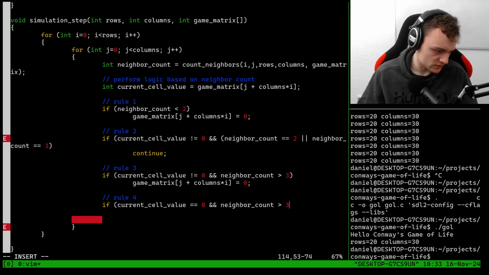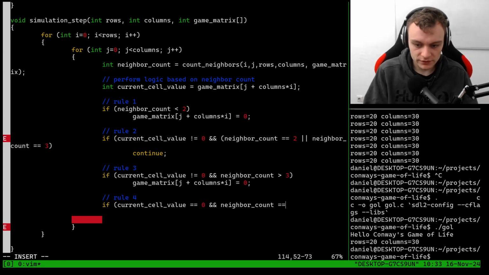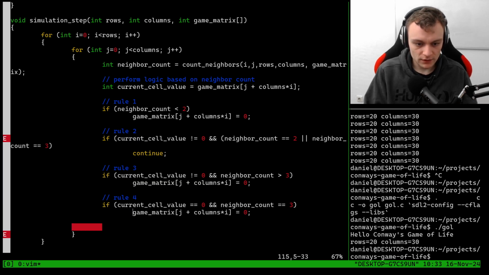Actually, it's a lot. Maybe 2. With exactly 3 live neighbors. Okay, interesting. Then the game matrix at this coordinate will be 1. And that should be it.